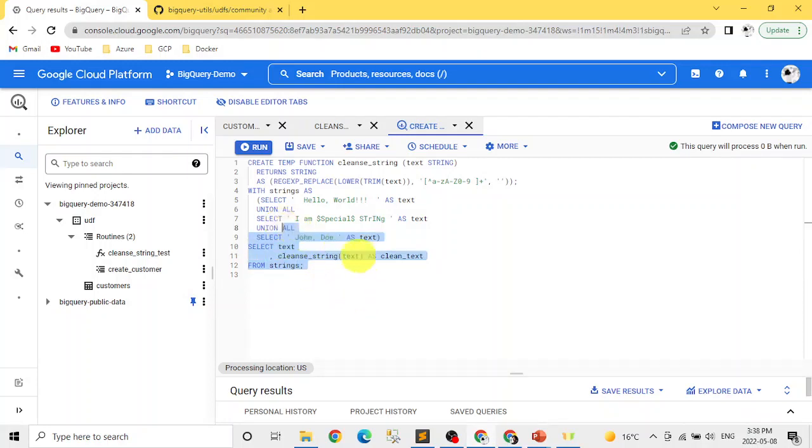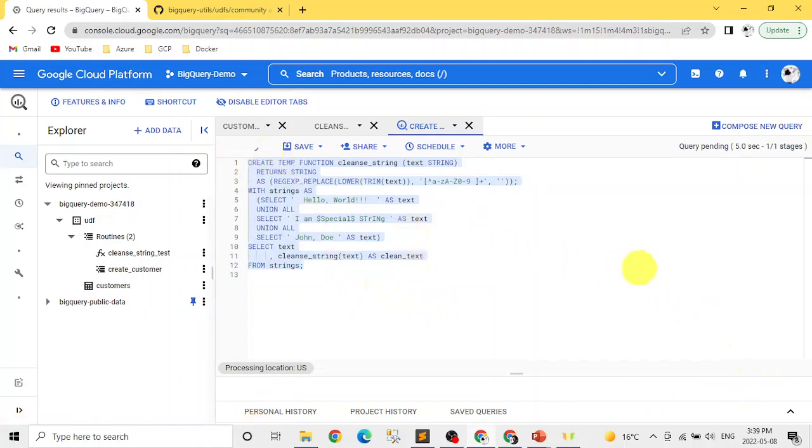If you run this, we're using the same CTE table and then the same cleanse string function to clean it. So the concept is the same. I just want to show you that the scope is limited to this query, and we use the TEMP function. Syntax wise, we need to add TEMP, and scope wise, it's just related to this query, while the persistent cleanse string function can be used with all the tables. If we run this, the output will be the same because we're using a similar CTE table.